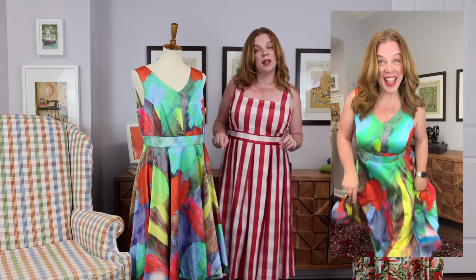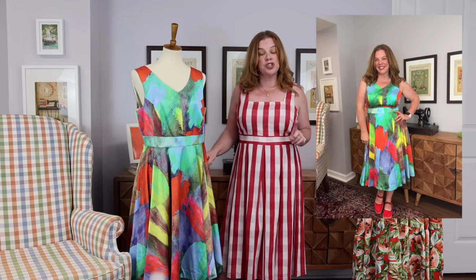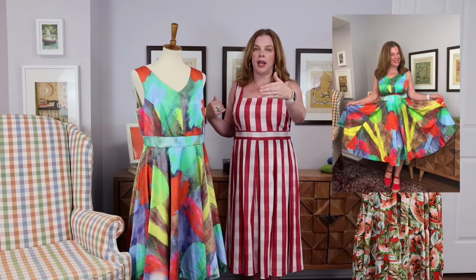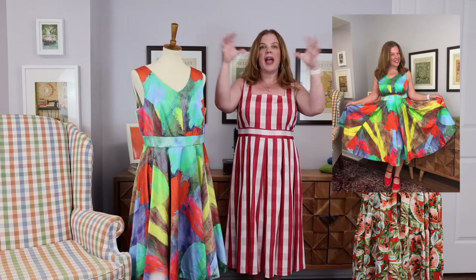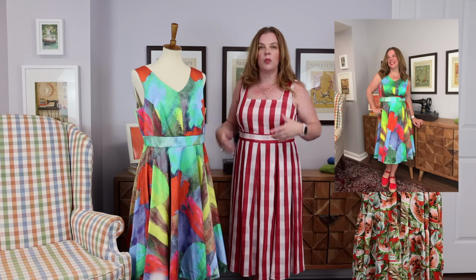But if you don't have the club and you would like to put a circle skirt pattern onto the bodice of your Upton, I'm going to show you how to draft that now. Now, I do mention in the video, I couldn't remember how long my skirt was. I'm showing you an abbreviated length just because, for as much overhead camera view that I had, everything wouldn't have been in frame if I did what this actually is.